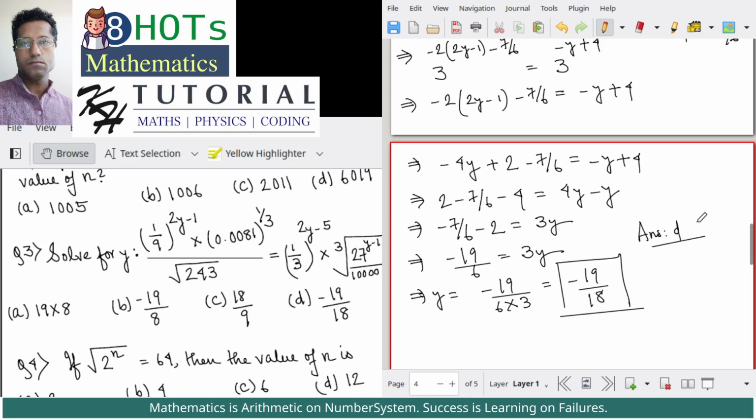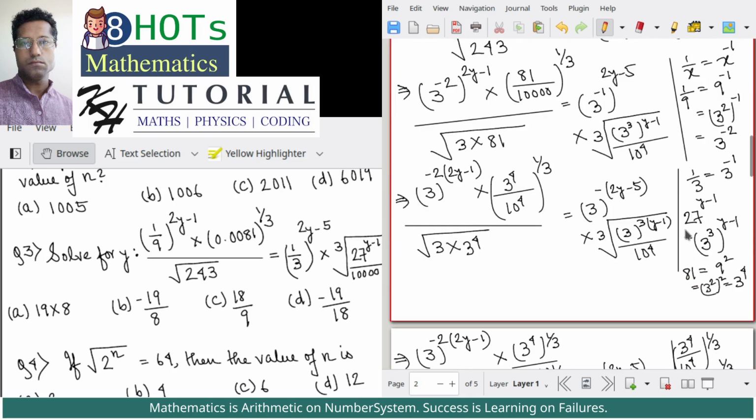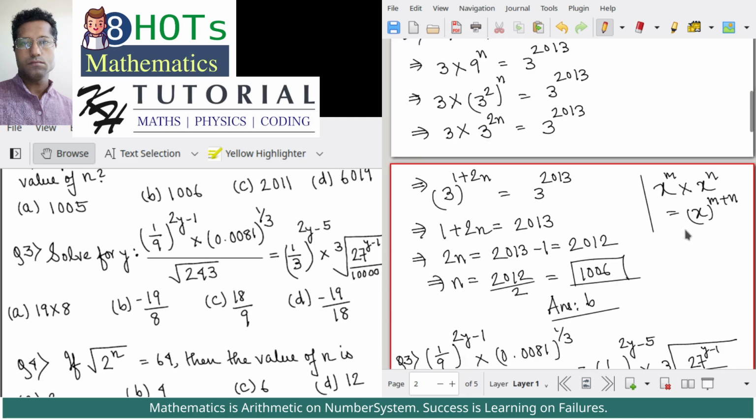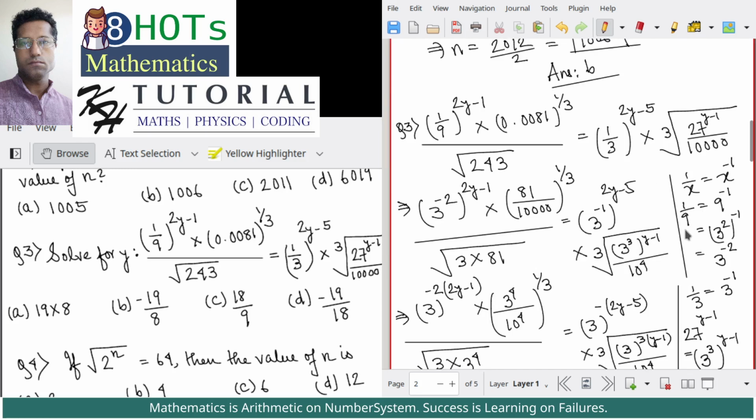So for this problem, even though it is a little complex, you have to be patient and keep yourself calm and cool and apply the laws of exponents slowly, step by step, and then you will easily see that both the LHS and RHS will get expressed as a single exponential term with a common base. Since in this problem the unknown variable y is in the powers, it is obvious that the base will be the same on both sides after you have simplified the LHS and RHS.